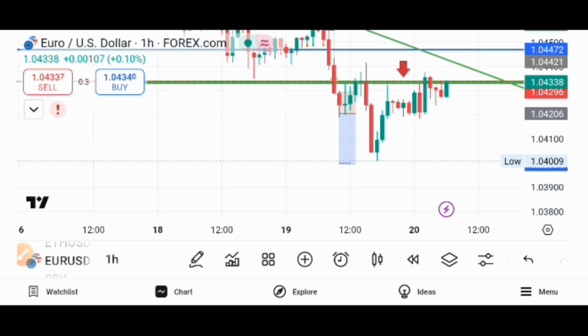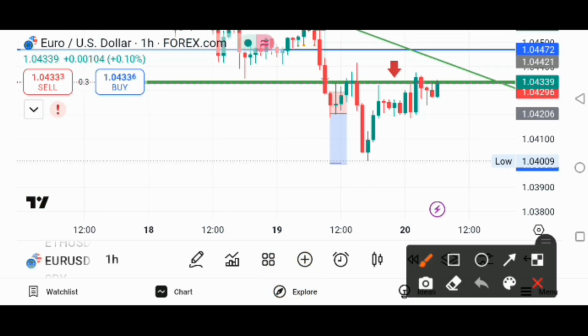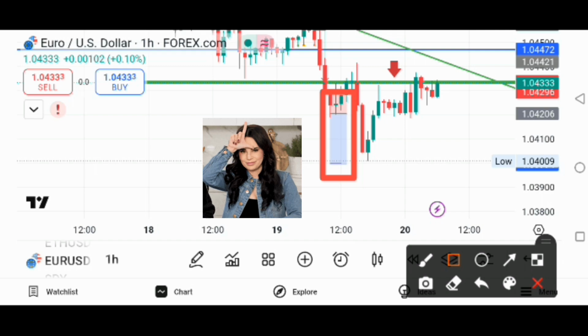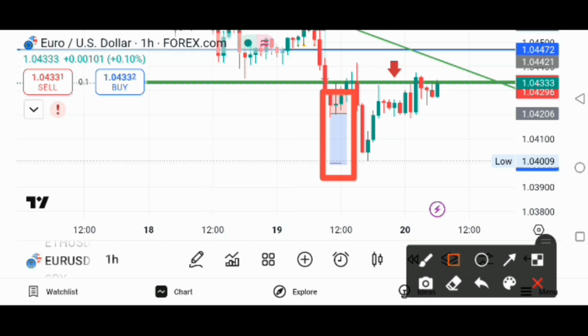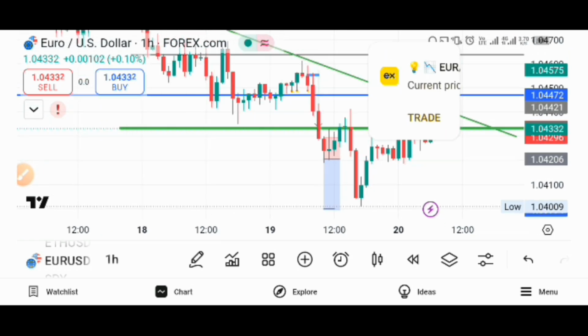From the H1, you will look at this place. This is a trade I took yesterday and I actually lost. I analyzed that the market was going to sell down at that time, but it did not actually sell, so it hit my stop loss. I didn't delete it, I always leave it. And that is how Forex is. In Forex, we take some losses and we make some profits.